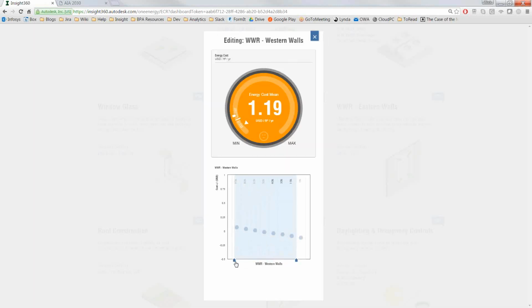Now, lighting efficiency is one example, and I want to show you a different example, window-to-wall ratio. Now, remember, we didn't specify in Format. You don't have to specify in Revit either. If you are using a more detailed Revit model that I'll show you, it will take that into account. But imagine if you wanted to test different window-to-wall ratios early in the design process, you would have to manually model these each and every time you wanted to test one. Model something with 15% window-to-wall ratio, press Analyze, get your one number. Model something with 40% window-to-wall ratio, press Analyze, get your one number, and so on and so forth. And that's really time-consuming. So now you can instantly see what the impact is for all these different window-to-wall ratios. And again, if you're not sure, set a range.